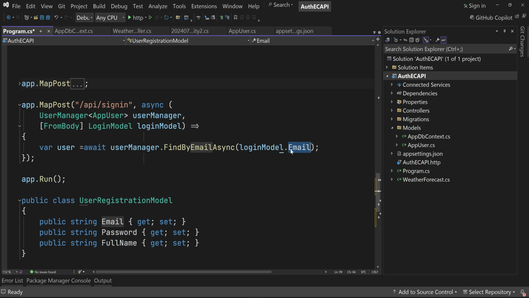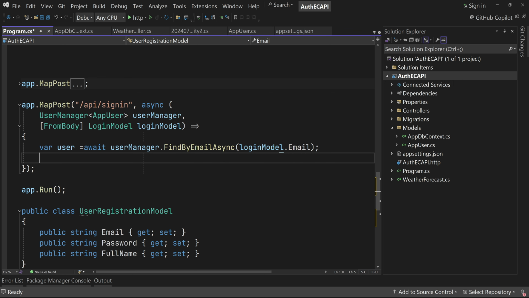Now we have only checked if there is a user with the given email address or not, because we can't check for the received password inside the DB. During the user registration itself, the password is hashed. So for that, we'll be using a separate method. So here we have the if clause. First of all, we'll ensure there is a user with the given email address, and here we'll do the password comparison.